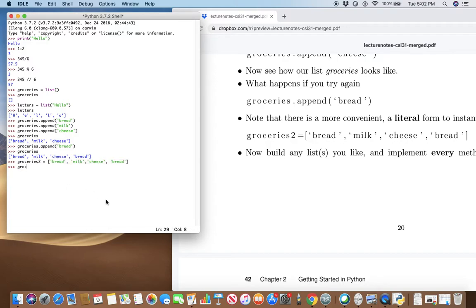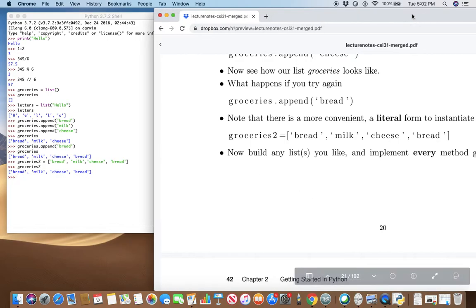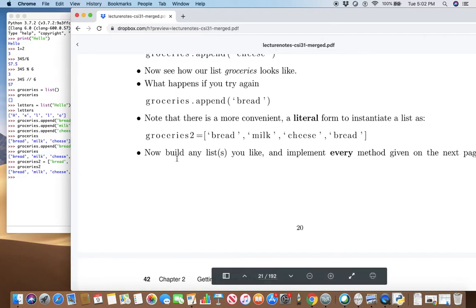Does it have any problems? No. Looks perfectly fine. Mind you, this is a new object. It's not the same as the previous object. These are 2 different objects. Okay, they look the same, but so what? Now you can build any list you like.